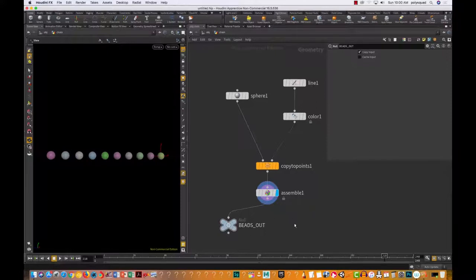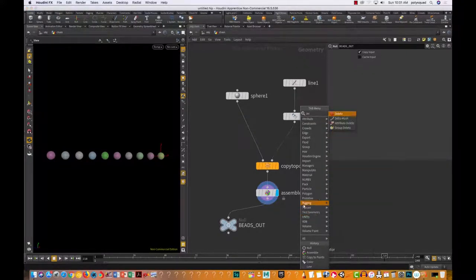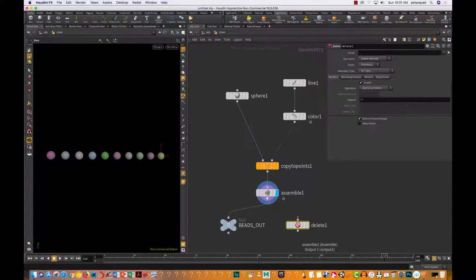Okay, under the null, I want you to say tab delete. We want to delete our objects but keep the points. So here's how we're going to do that. In Houdini, if you just put an asterisk, this is another little shortcut. An asterisk in Houdini means everything.